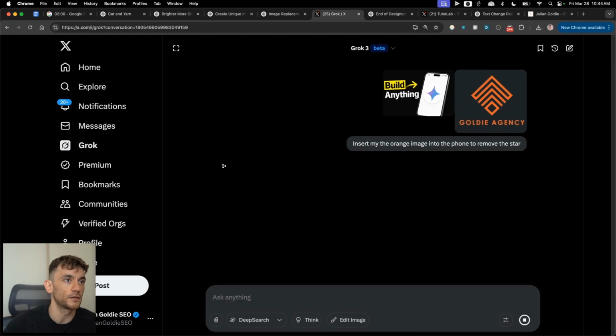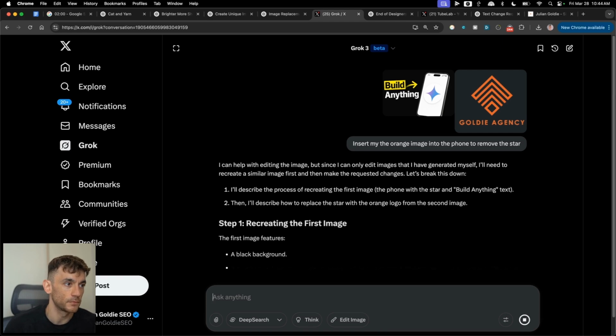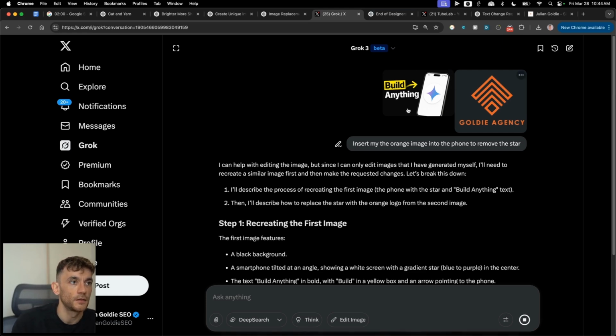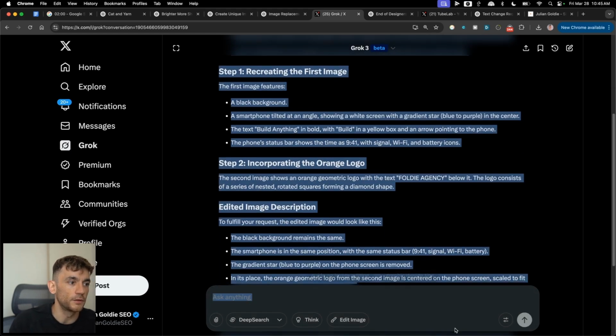I just don't think it's going to do it. Like, you can test it out, maybe it will, but I think 9 times out of 10, it's just going to give you something that is total trash. All right, so you can see here that it will not edit images. It actually refuses it. It gives you a whole blog post on how to do it, how to mess around.